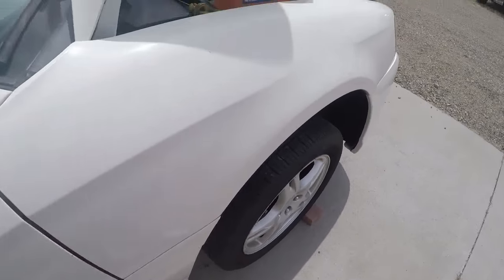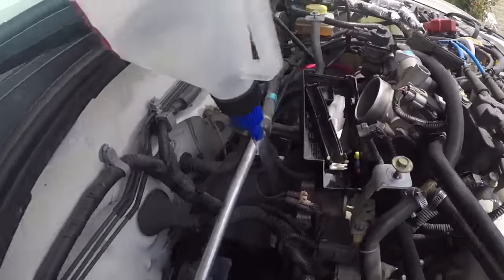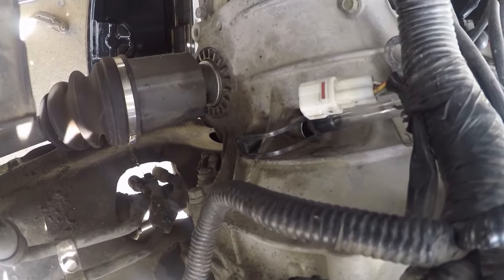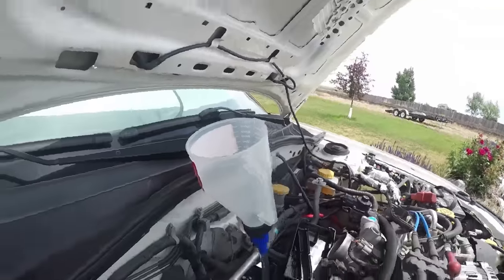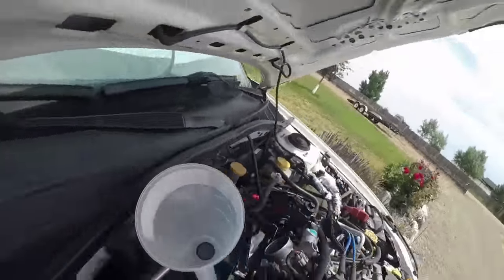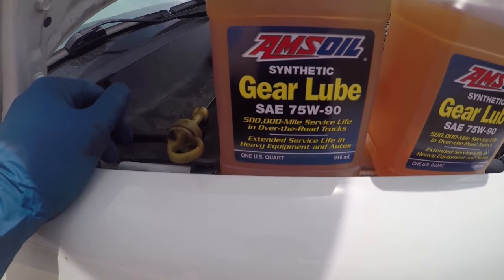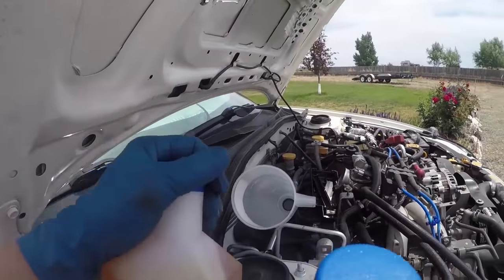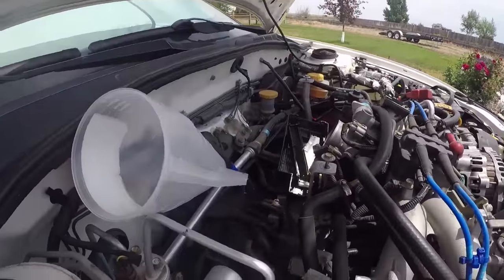Okay, so gonna be filling the transmission back up. Got my funnel in. I'm using AMSOIL Synthetic 75W-90, extended service. It's good stuff here.